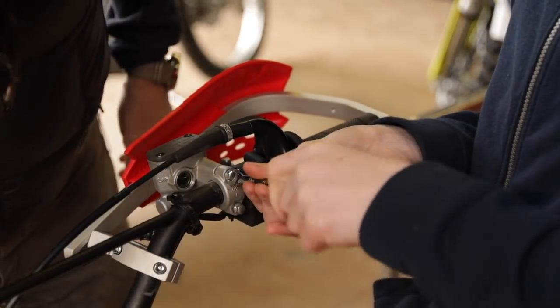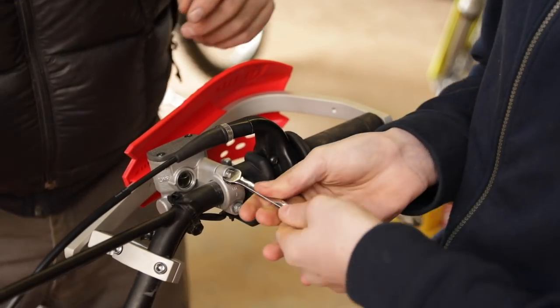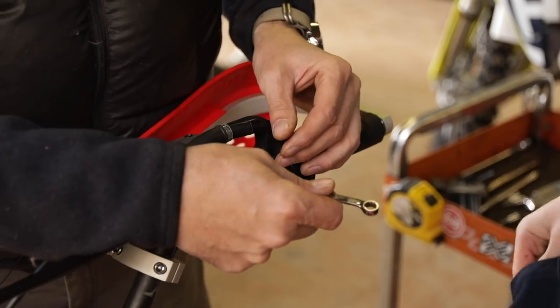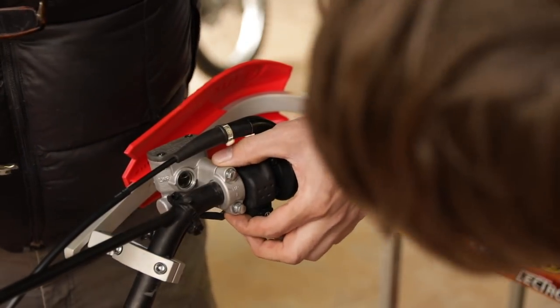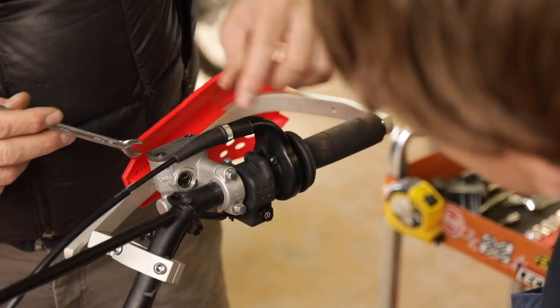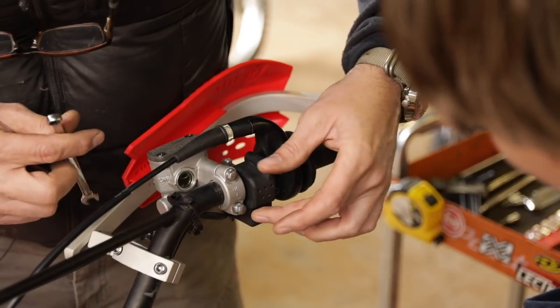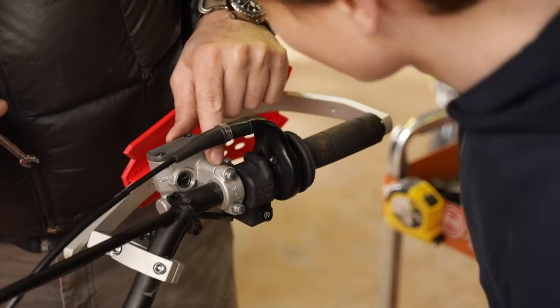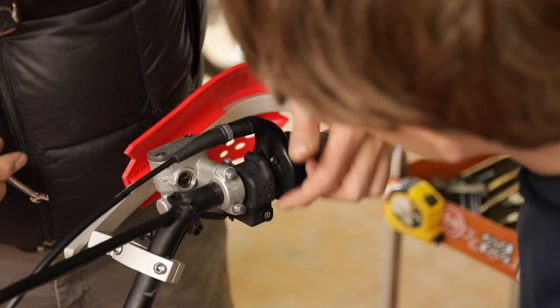How are you coming on your end of it? I'm nearly done. I'm just tightening these up. Okay. Can I give you some advice here? Yes. First off, you don't use a wrench this way. And second, when you're tightening things that clamp like this, you have to tighten equally. What's happened on there? Where's your gap? It's non-existent. Okay, what's your gap over here?